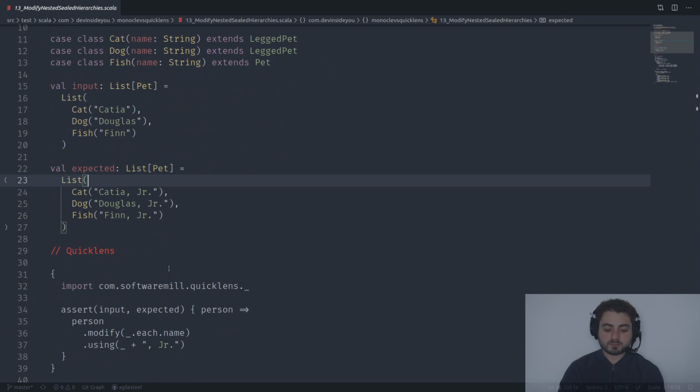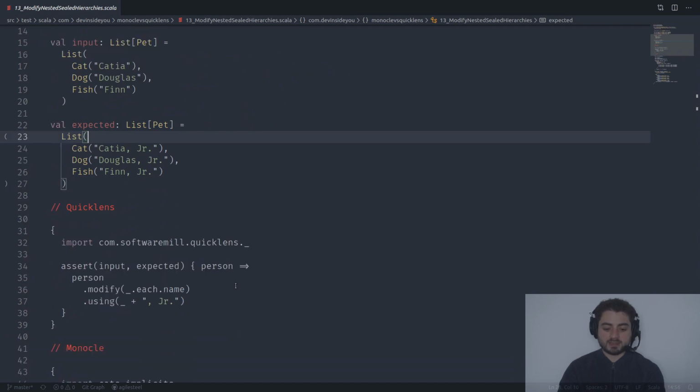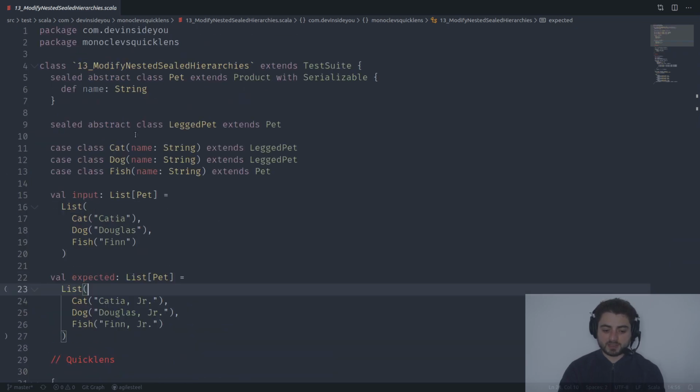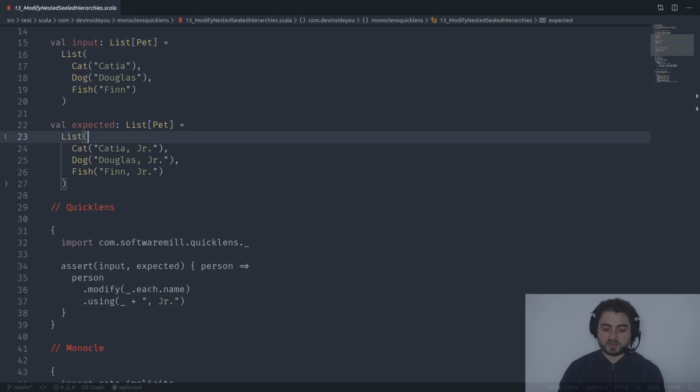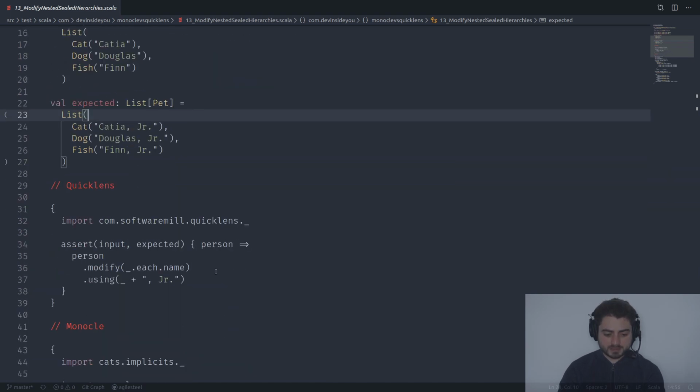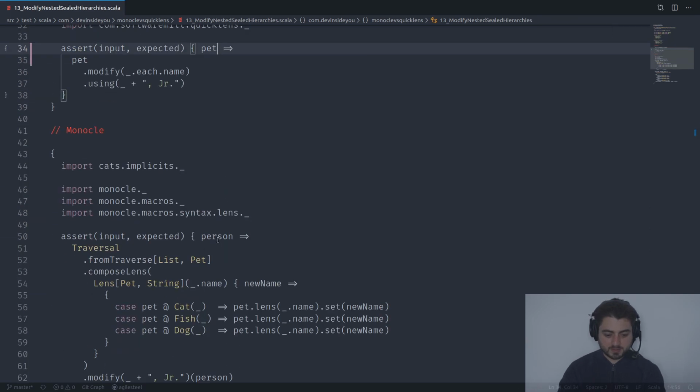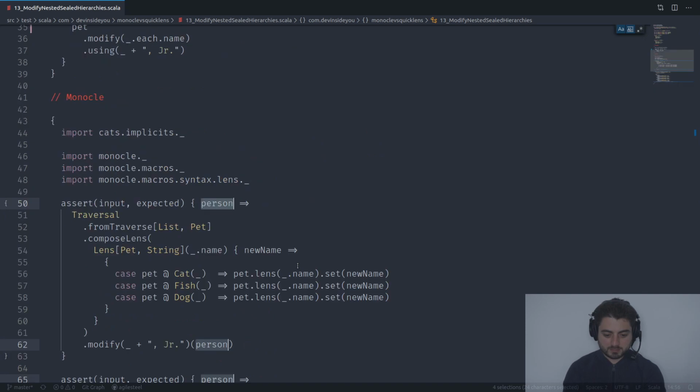All right. So with Quicklens, basically we're ignoring the fact that this is some complicated structure. We're just going to say modify each name, right? So it still says person. It's not a person anymore. It's pet. Okay, same thing over here. Basically, everywhere we say person, we're going to say pet. Whoops, not P-E-T-P-E-T, pet.